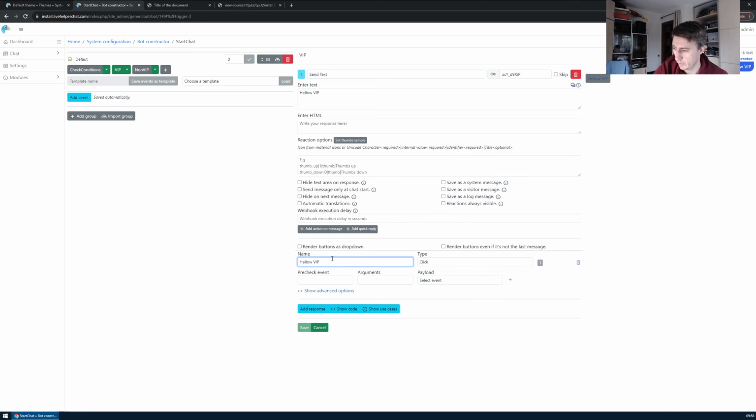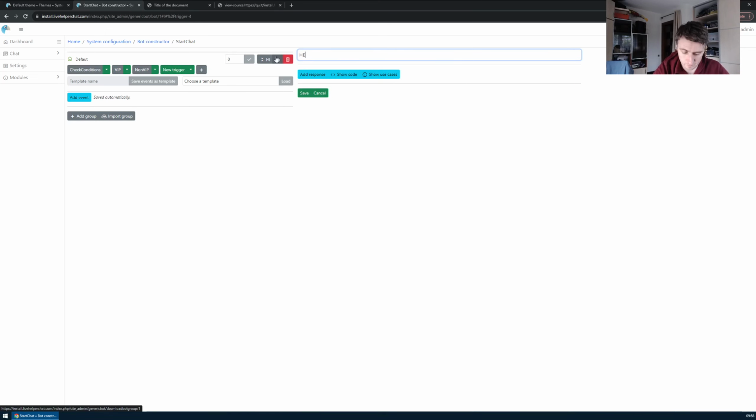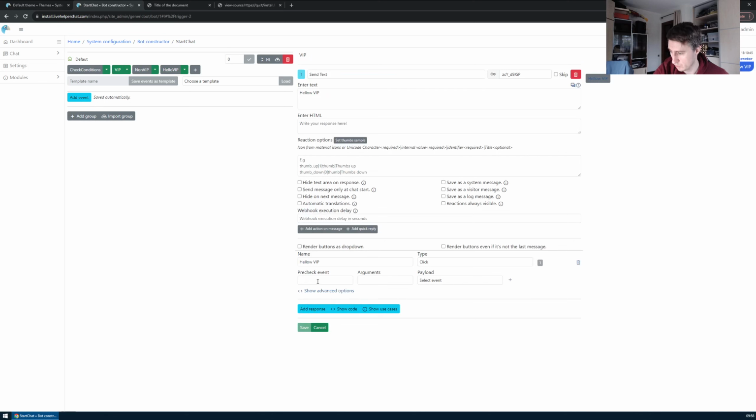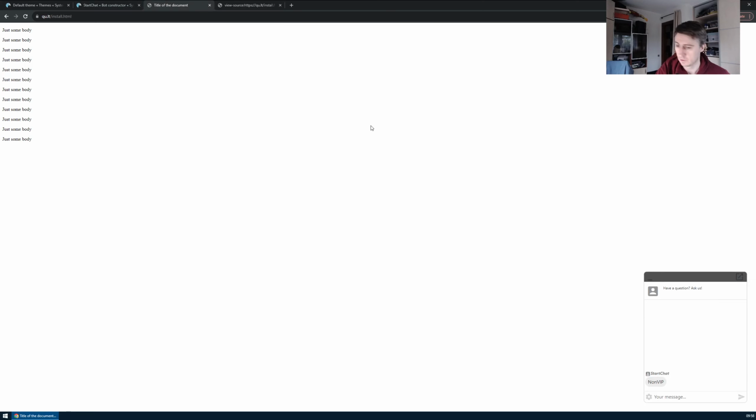So for the hello VAP button, we add another trigger here, hello VAP, save, and we choose it as execute trigger, hello VAP. So we have this button here.